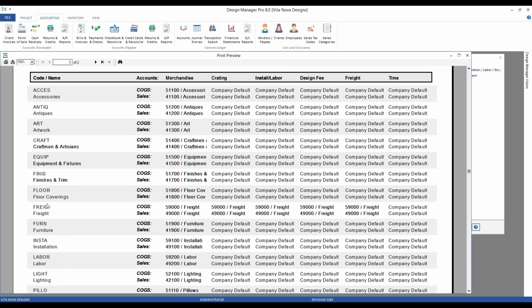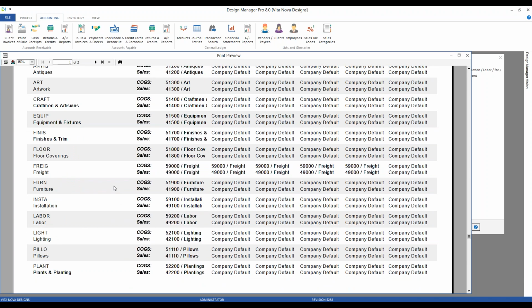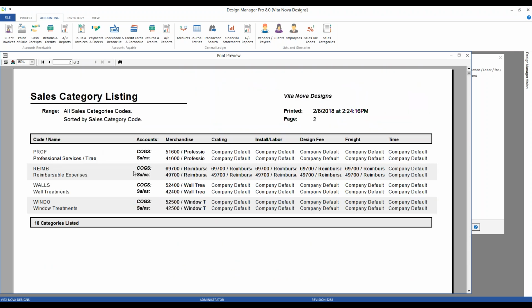Certain examples like freight as a sales category. If someone creates an item just for freight or shipping, they want it to, no matter what component type they use, select the freight, cost of goods sold, and revenue account, sort of forcing a default there. In nearly all of these cases, the sales should be some sort of revenue account, and the cost of goods sold as well, except in certain circumstances where perhaps your accounting professional may want to have a purchase classified as an expense account. I have one example under my reimbursable expenses.